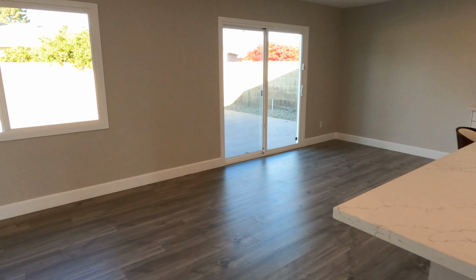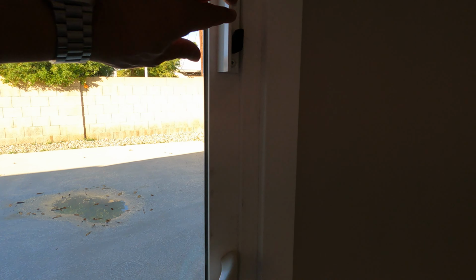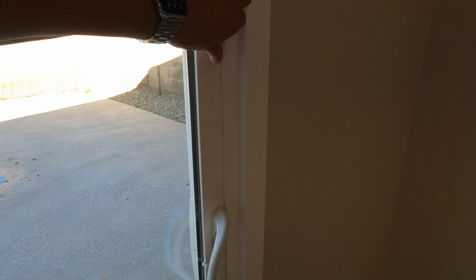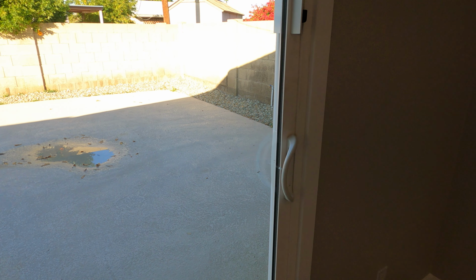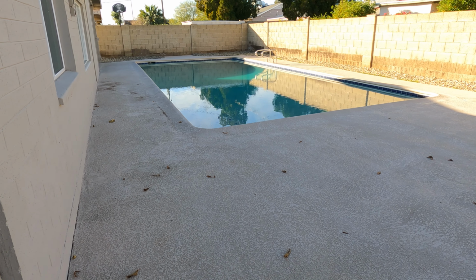I'm going to show you the backyard real quick here. It's got a full-size pool here, and it's a diving pool. This is a security door per code. So as you can see, it takes basically 2 hands to open it. As when you open it, it slides shut. That way, if you've got little ones or dogs, they're not following you out and falling into the pool, and doing everything we can to prevent people's safety.